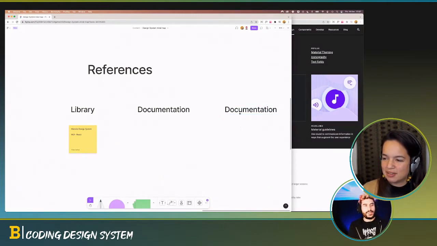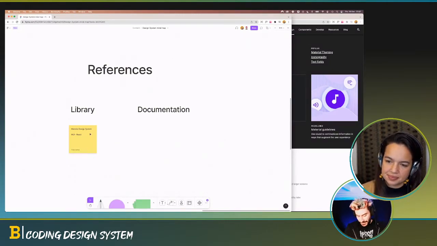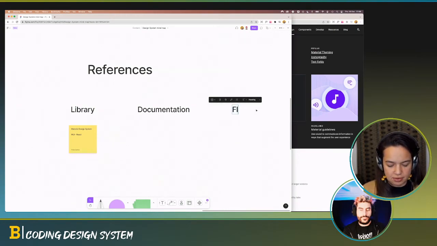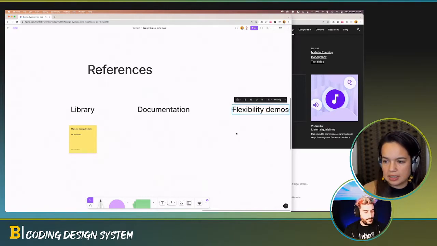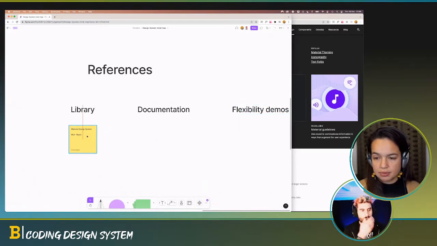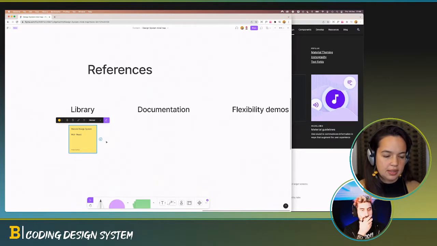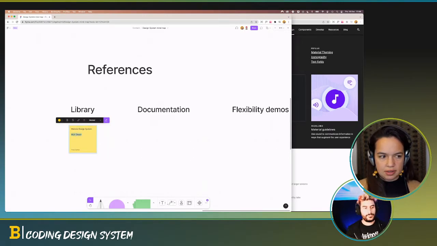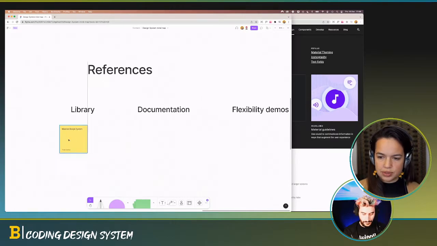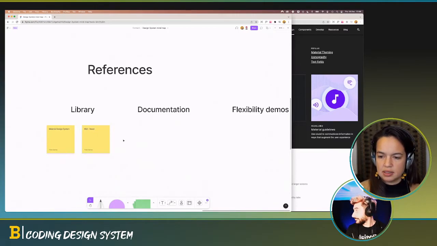For now, I'll just leave these maybe two. Maybe some demos or something like that. Yeah, flexibility, like they're good references for flexibility on demos and live playing around with the design system kind of thing. So we just mentioned, and then maybe I'll create different post-its for each one of these examples, references that we use.